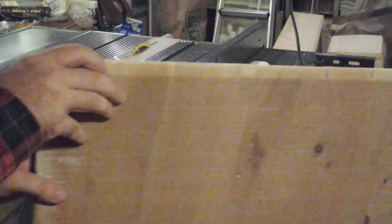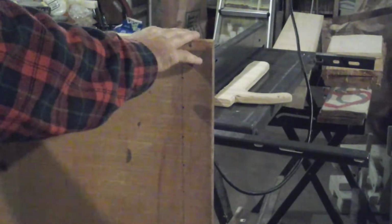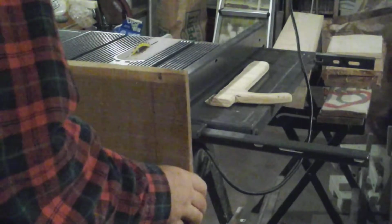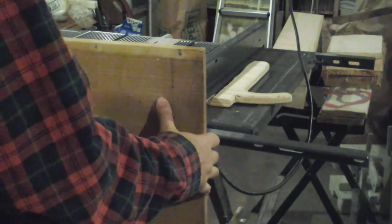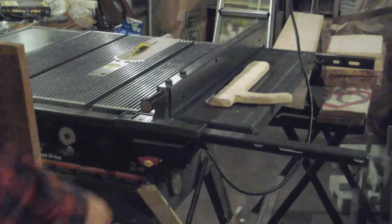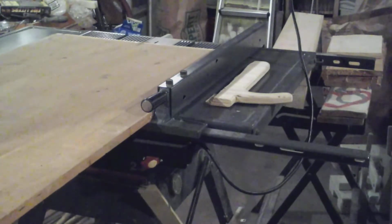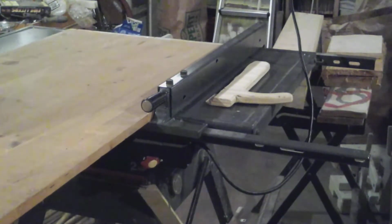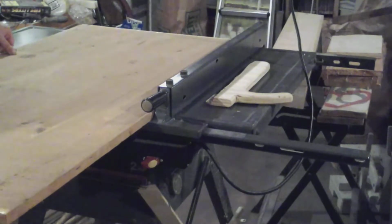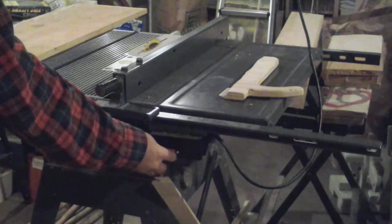Okay, next I've moved the saw out so I get this larger panel on it. It's actually about 4 or 5 pieces of wood glued together into one large panel. It's not plywood, so yay me. Let's rip this at about 11.5 inches. And the remaining panel will just cut right down the center, or rip right down the center.